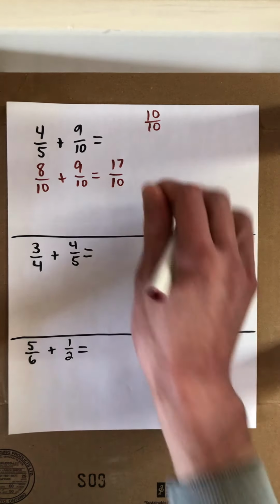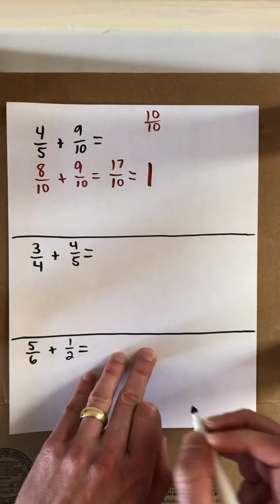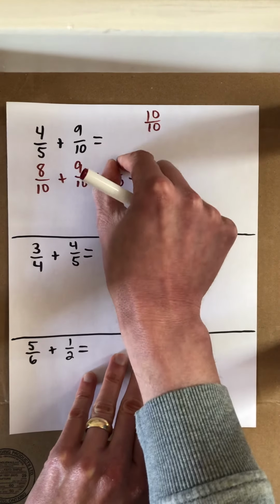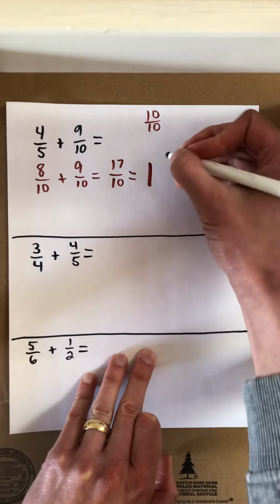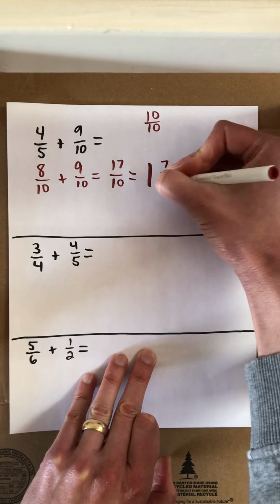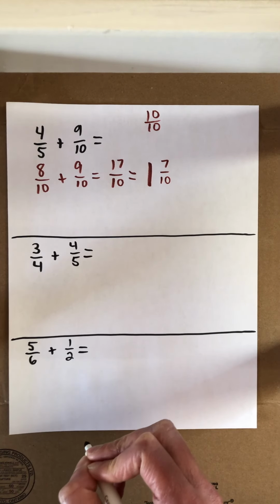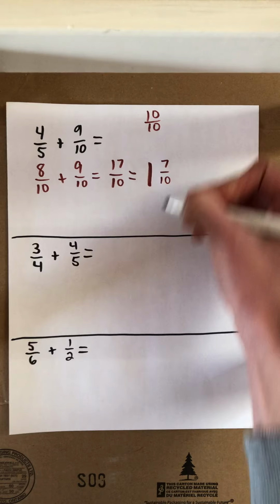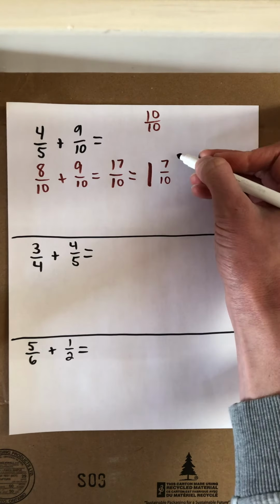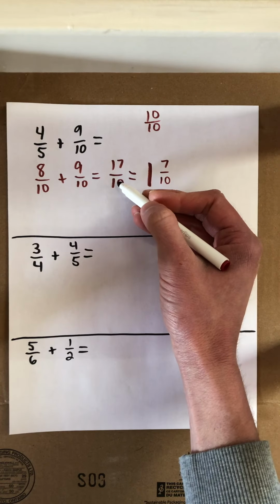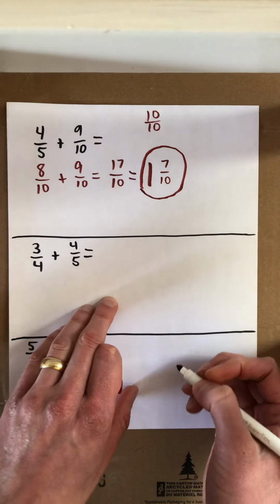So I'm going to take 10 out of there. I'm going to make that a whole. So I put a big 1 for that. Because I took 10 out of here, I have to think to myself, 17 take away 10. Well, that's going to leave me with 7. So what I have here is 1 whole and 7 out of 10. I can double check to make sure this is in lowest terms. In this case it is. And so I've got 1 whole and 7 out of 10. This is an answer as a mixed number. This is an answer as an improper fraction, and we want our answers to be mixed numbers from now on.